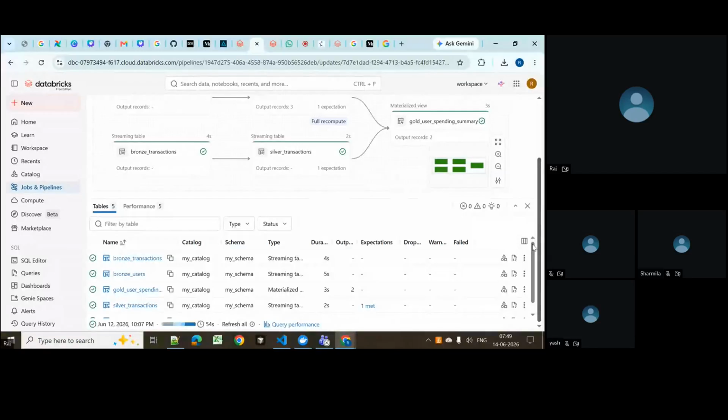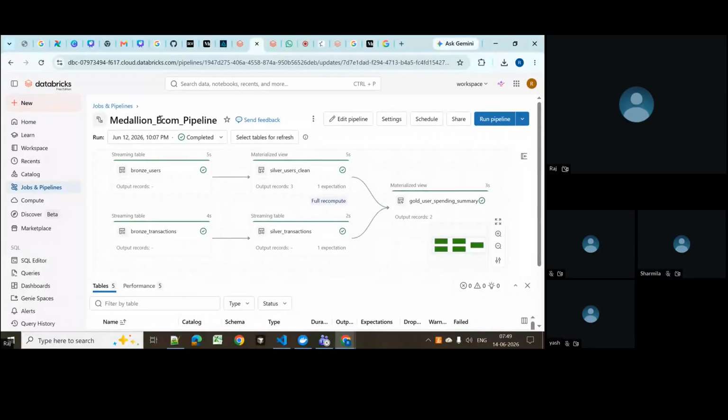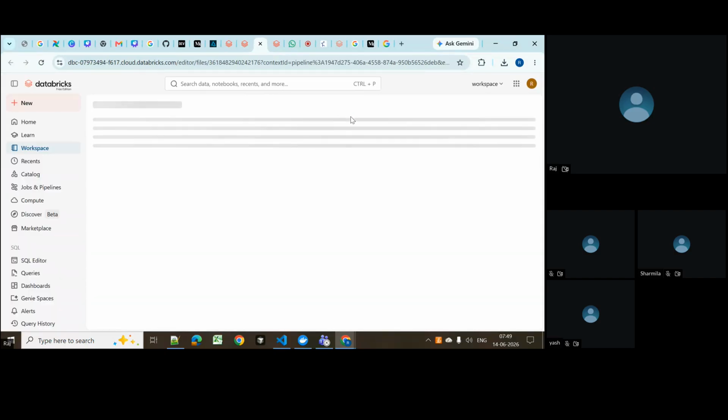The logic is almost the same, because it's a similar approach for this also. And if you want to edit things or schedule this, you can do it. So if you go to edit pipeline, the system seems to be a little slow.